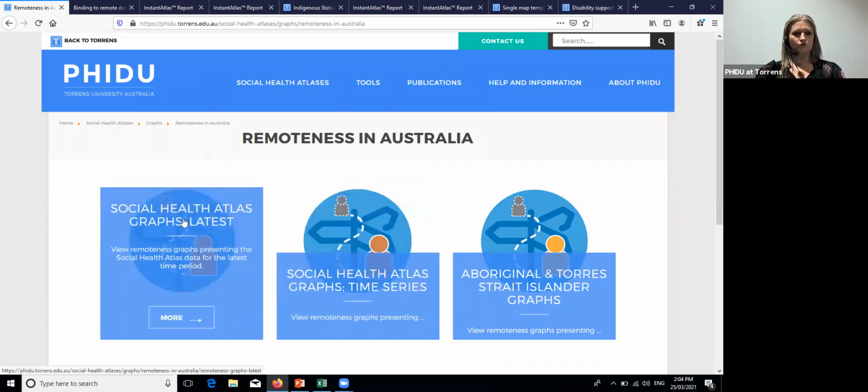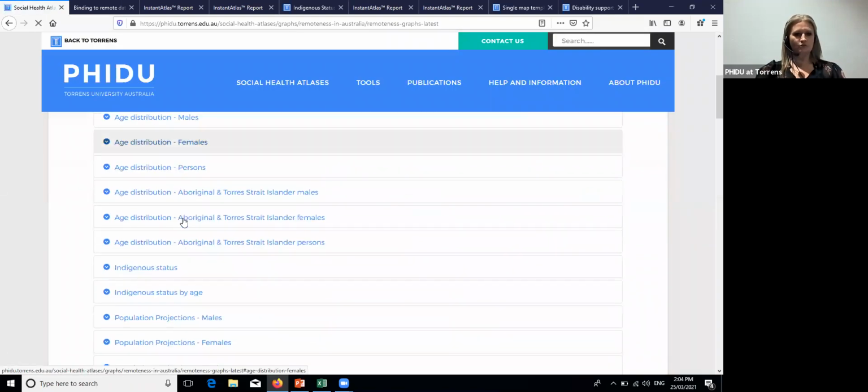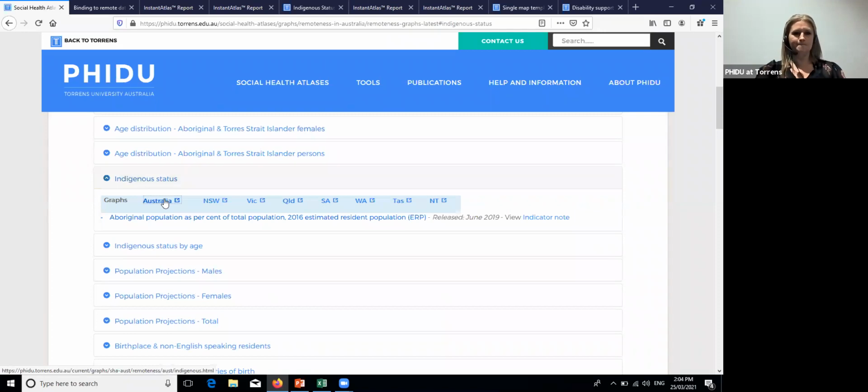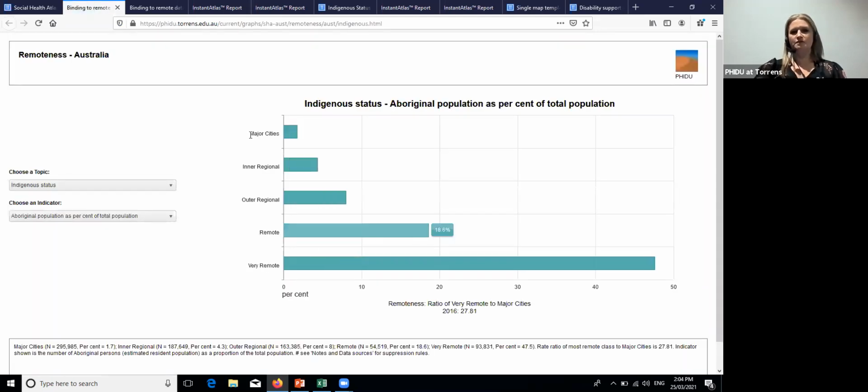I'm just going to take you to the latest remoteness graphs, and we're just going to have a look at Indigenous status for Australia. So here you can see the remoteness classes down the left-hand side here, from major cities through to very remote.